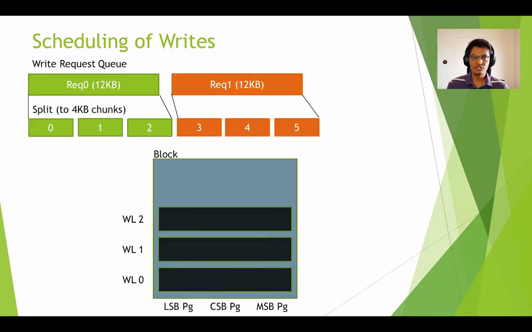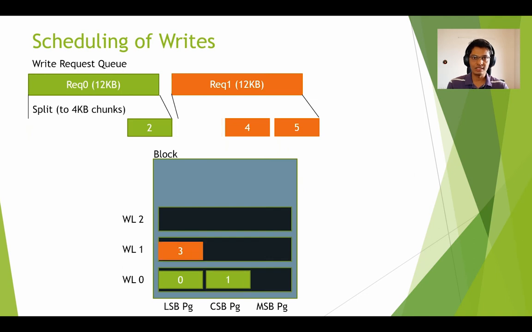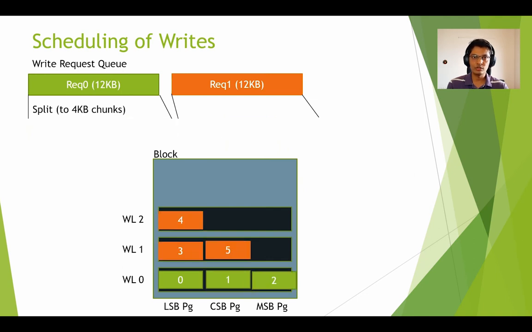To prevent this, the scheduler rearranges the order in which stripe data is pipelined for writes in a manner which compensates for the change in order due to shadow program sequence. So, in this example, after writing stripe 0, we program stripe 3 to ensure that stripe 1 is in the same word line as stripe 0, and so on.